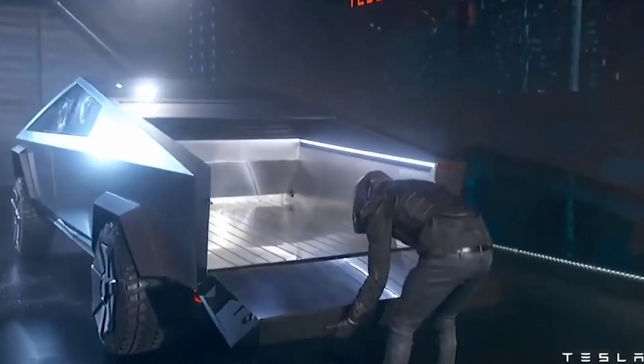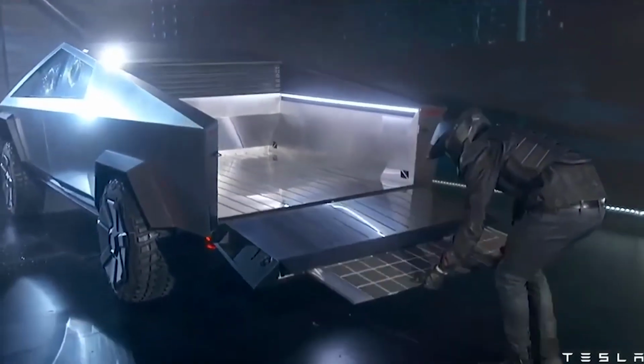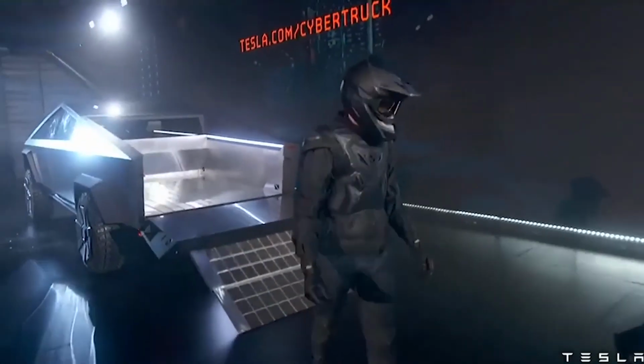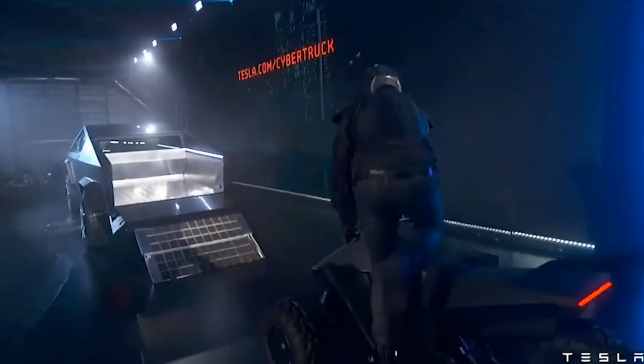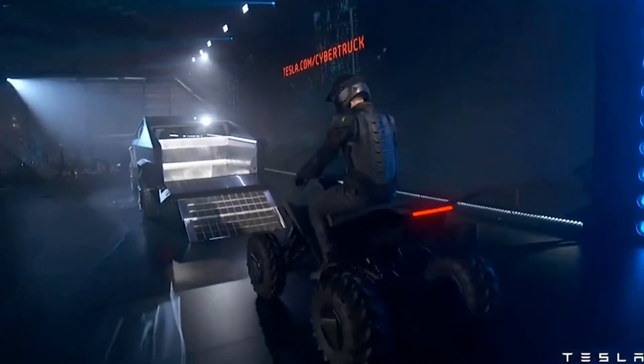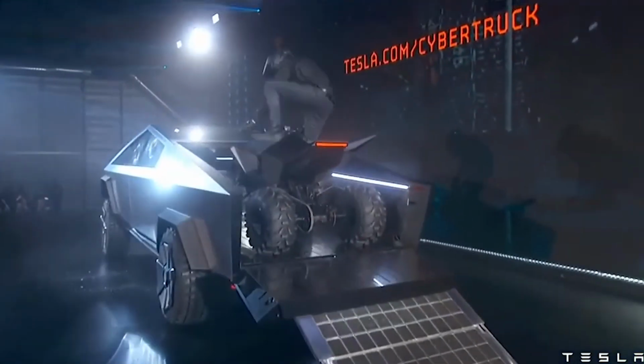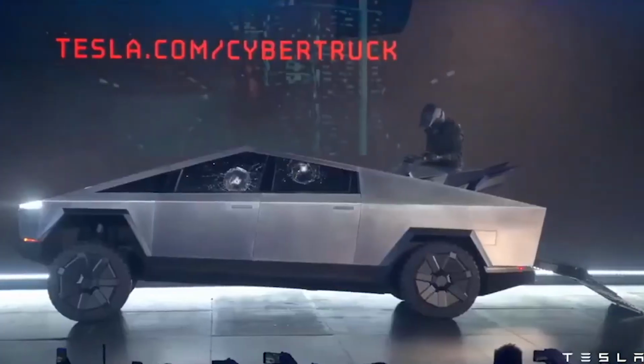So they could potentially do the same thing and make the frunk tilt down, and then all of a sudden it's not as massive coming over and putting stuff in. With the air suspension, you can lower the truck as much as possible and then tilt it, and I think getting in and out of that frunk will be pretty easy. Cybertruck, I'm not concerned about the space and the storage, but I'm really excited to learn more about it and stop speculating. All right, the next truck on this list is the Alpha truck.